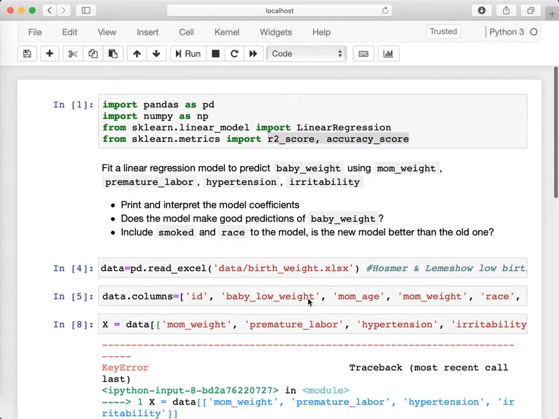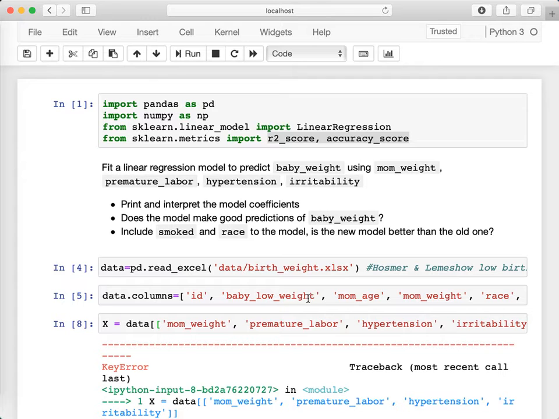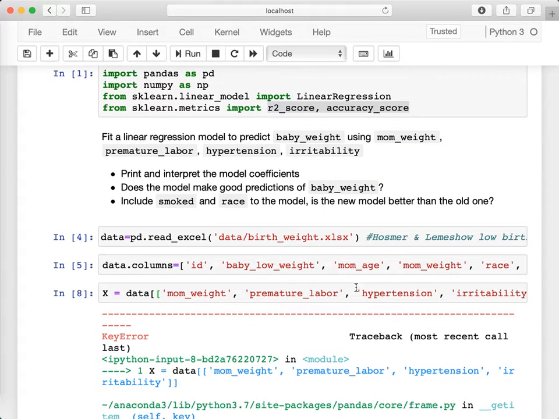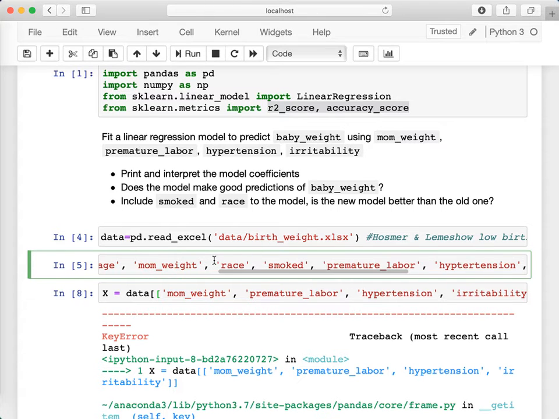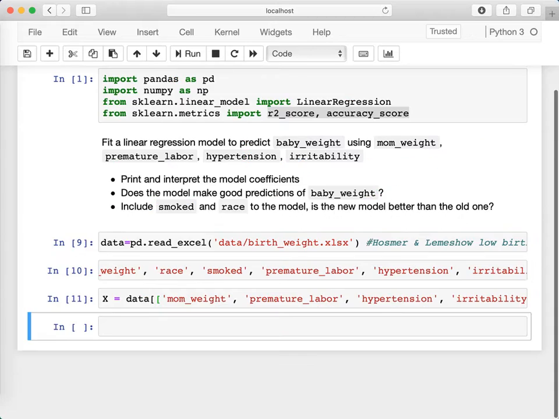Hypertension is not an index. Let's see. Well, it looks like the variable in the index is misspelled, so I'm going to do that again. And now we have our feature matrix here.